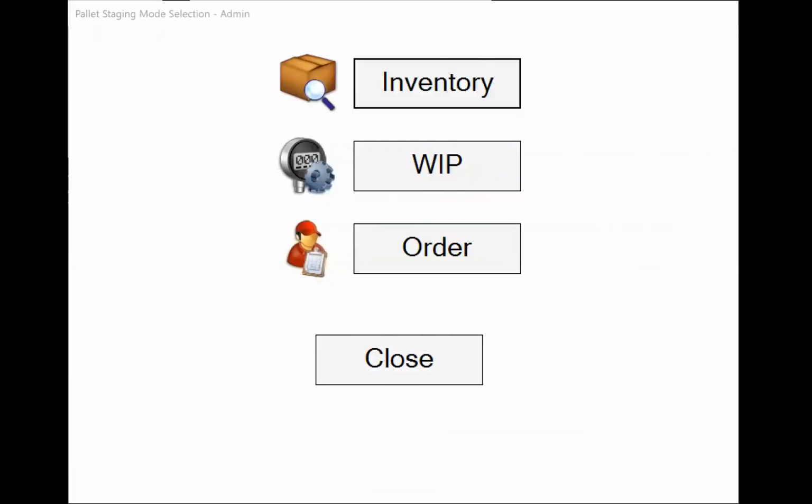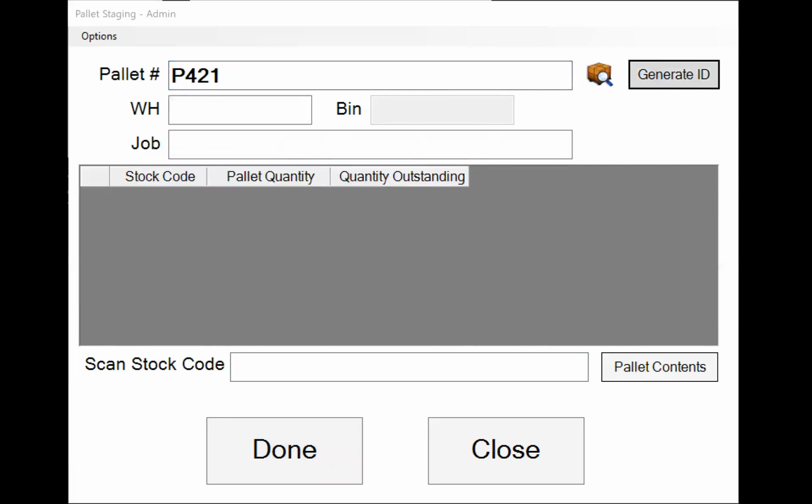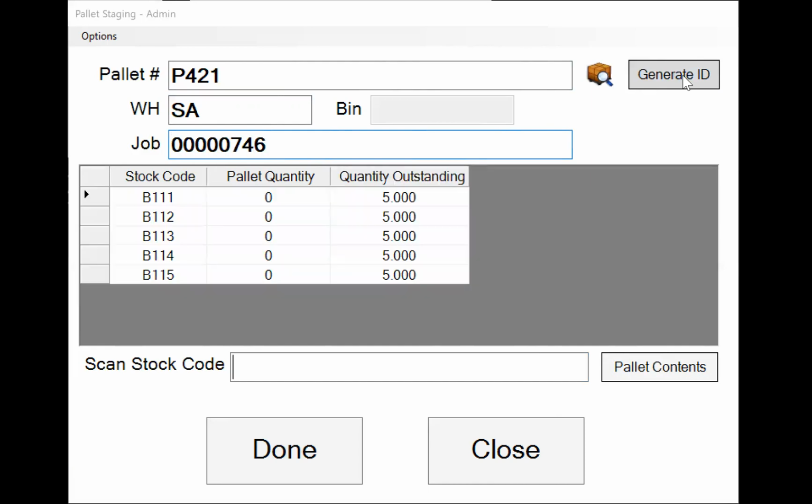And now we're actually going to take a look at it from a WIP perspective. So when we go into WIP here, I'm going to generate a new pallet that I want to create for a specific job. And then I'm going to put in my warehouse that I want to create the pallet for, or from, I should say. And then I can simply scan my job as well that I want to create the pallet. So my job here, and notice it's going to bring in my list of items to pick. So now this is my bill of materials that I'm supposed to be picking for this job. So I can see my outstanding quantities that I should be picking for the job.